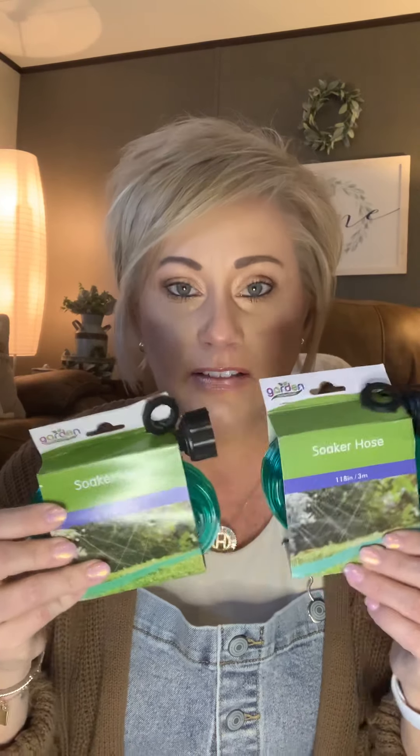The next item is the Bamboo Wind Chimes. I have never seen these at my local store, so I'm really excited about that. I love wind chimes in the spring and summer. To go along with that, I found the Soaker Hose. I haven't seen anyone haul this yet, so I picked up two of these.